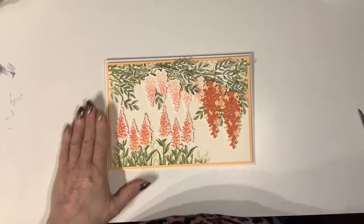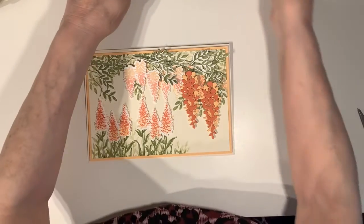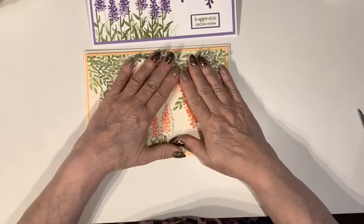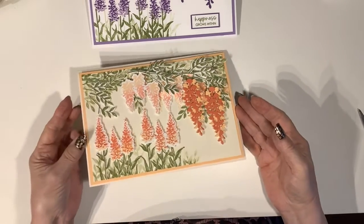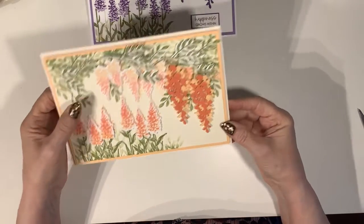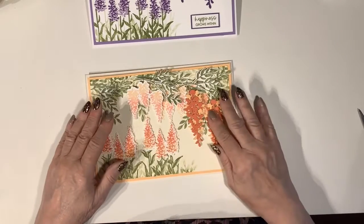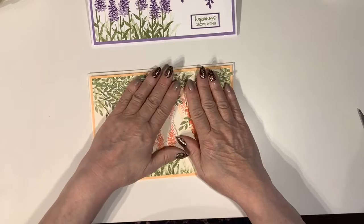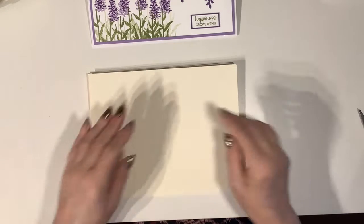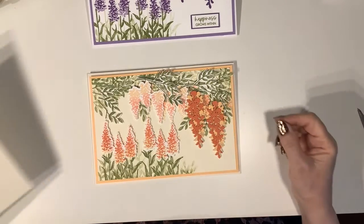So that's today's finished card. As you can see, it's almost the same design as before, but because we've used the dies to cut all this out and put some dimension behind it, it's given a whole new look — much fuller and more luxurious. You can post this card; it's not a problem. The foam tape relaxes and it's fine, but I would suggest when you put it in the post, pop an extra piece of card over the top so the ends don't get damaged in the mail.